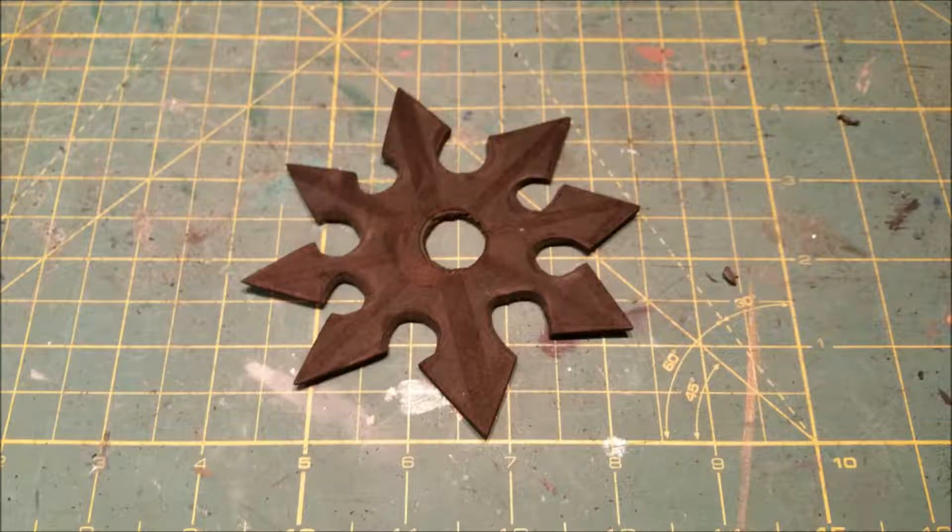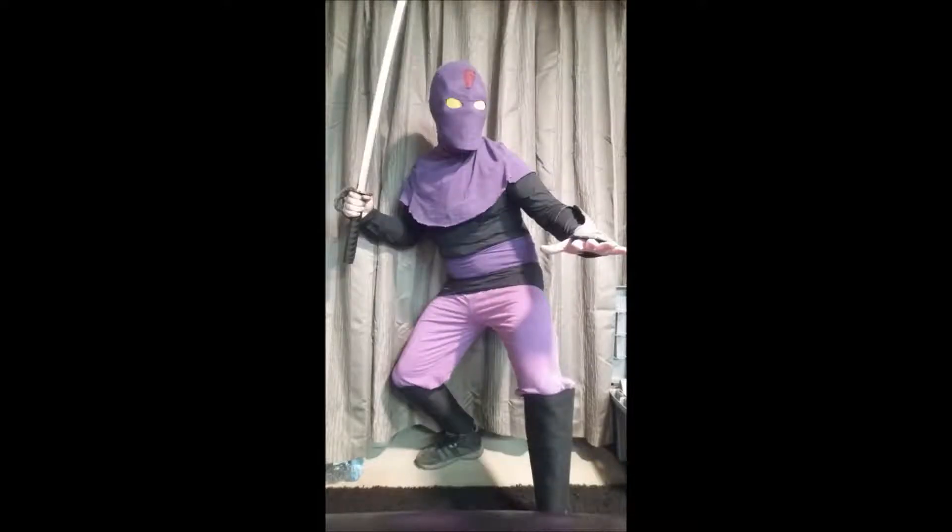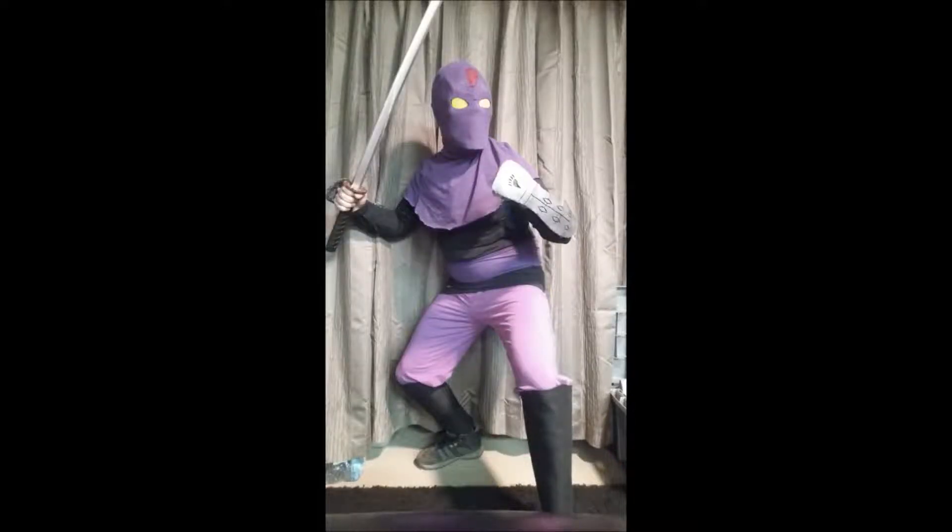Here's a look at the weapons. I made a little throwing star out of two-millimeter craft foam — I literally did this in about a minute and didn't take any care to make it perfectly symmetrical. I've also got a painted bokken that I'm going to use as one of my props for this costume. There's a good look at how the weapons look with the costume when it's all done.